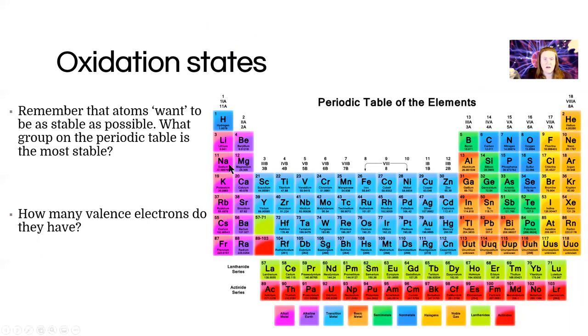If we remember back when we were discussing why some things react with other things and some things don't, it's really all about the valence electrons. For example, fluorine has seven valence electrons, which means in order to be content it needs to find only one other electron. Eight is the magic number—everybody wants to have eight valence electrons except for period one, which can only handle two. Eight is generally the most stable.